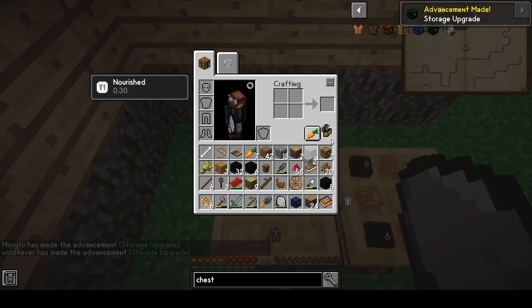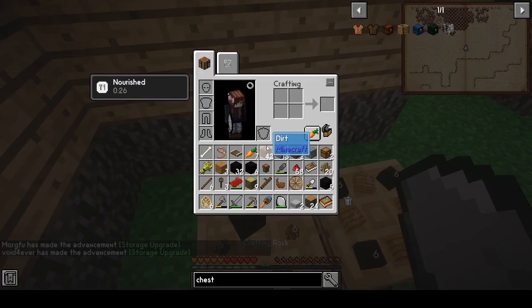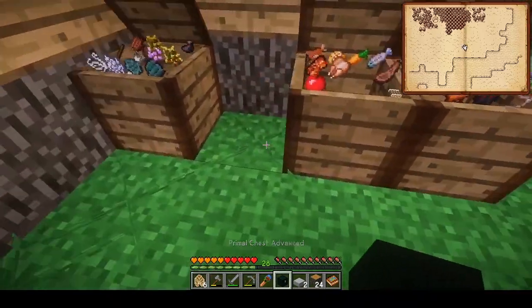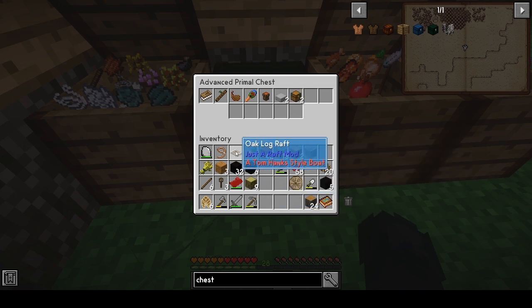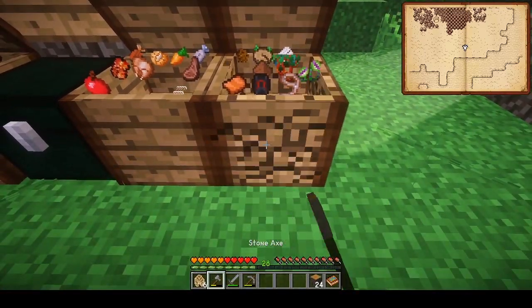Yay, storage upgrade. This one, we can put here, we can put this stuff in there. Not you, not me. He just did it again. What else do we have? I can put those in there finally. Put the mulberry in there. And the wheel. Okay. Now, I can destroy you.